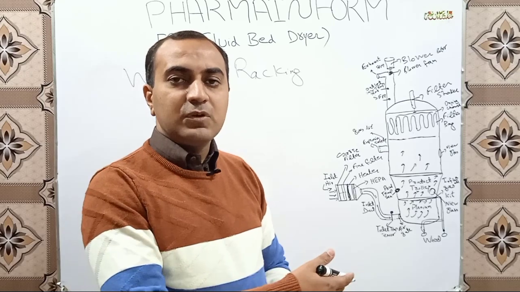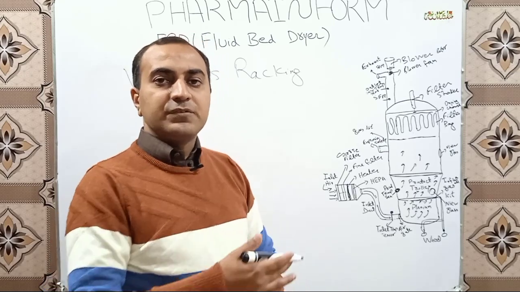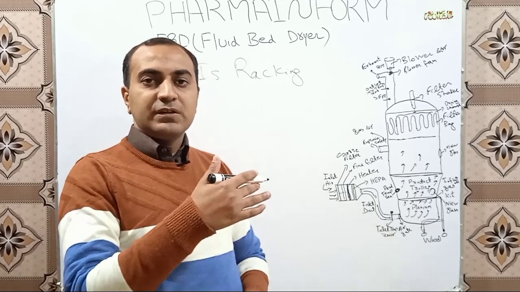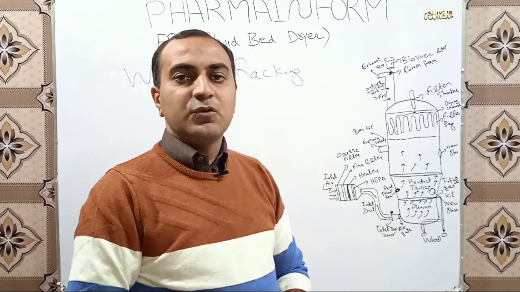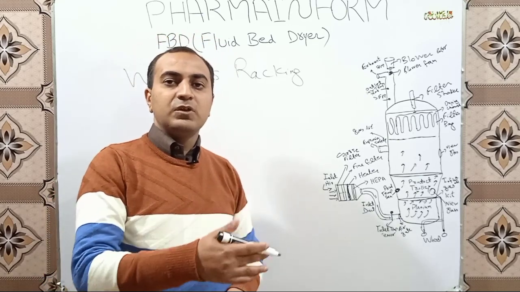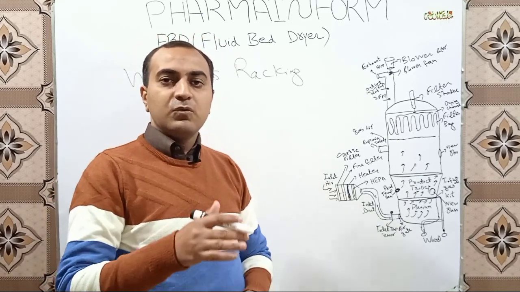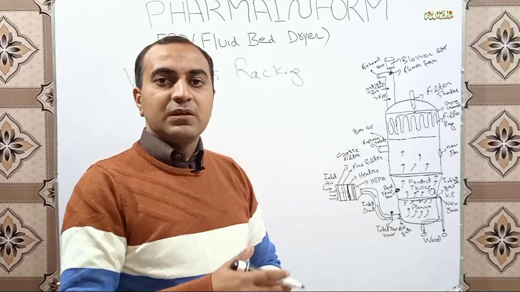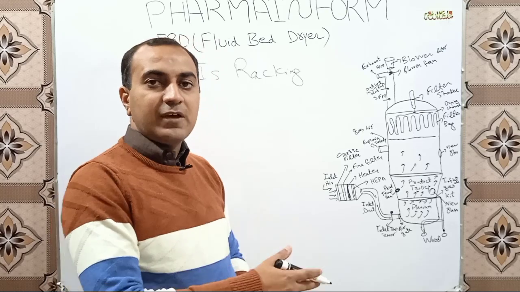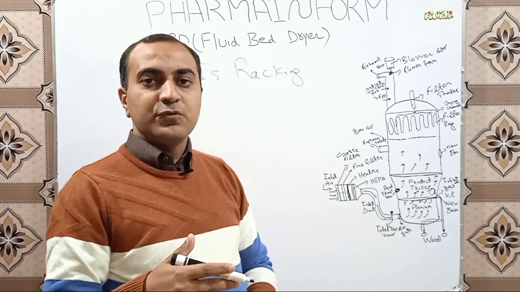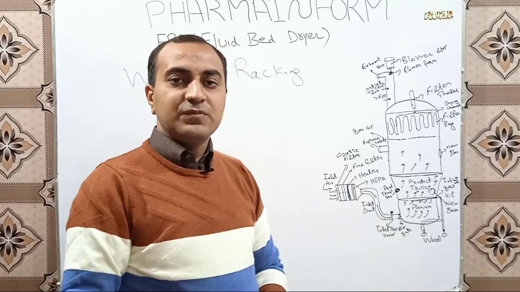When we remove the product trolley, sometimes our product is fluidized from one side and it remains intact from the other side of the trolley, meaning it is not uniformly fluidized. So we break large lumps manually. Some products or some FBD dryers have stirrers, but apart from using stirrers, there are some chances of lump formation as well.